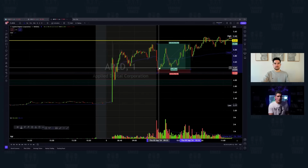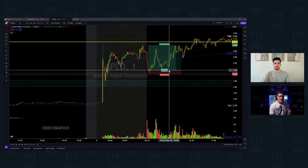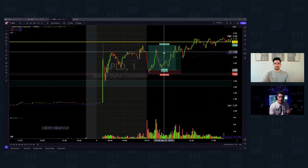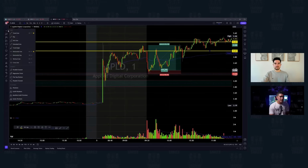Okay. I watch tape when it gets down to levels like this, and I get excited when it gets down to these levels that I map out for myself in the mornings, especially when the markets are fit for them. And then at the end of the day, price targets end up being VWAP, high of day, pre-market highs. So in this case, I end up with just a few price targets. Here's my high of day, right?